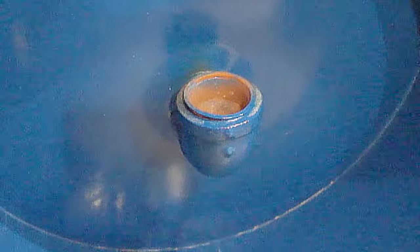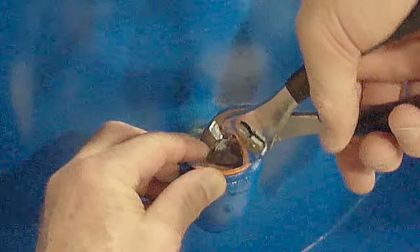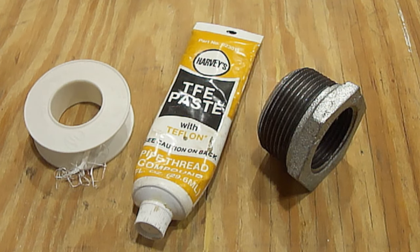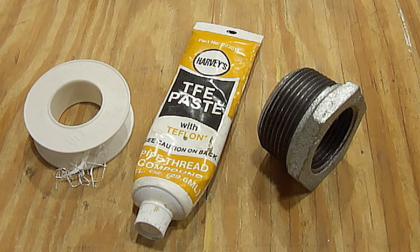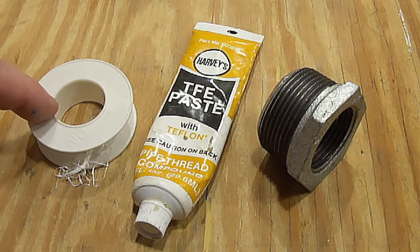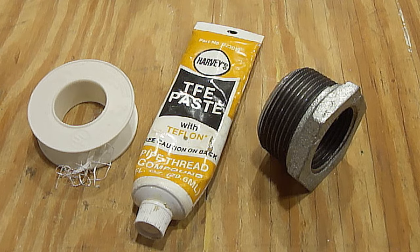So here's my new tank. Normally from the factory there will be a plug in here to protect the threads, so you'll first need to remove that. This is my brand new one and a quarter inch to one inch reducer adapter. I chose to get this in galvanized steel instead of black pipe so it won't rust. We need to put some kind of sealant on the one and quarter inch threads — we can either use pipe thread compound or teflon tape. I'm going to use the pipe thread compound. Whatever you use, make sure you put it onto the threads liberally and only on the male threads.